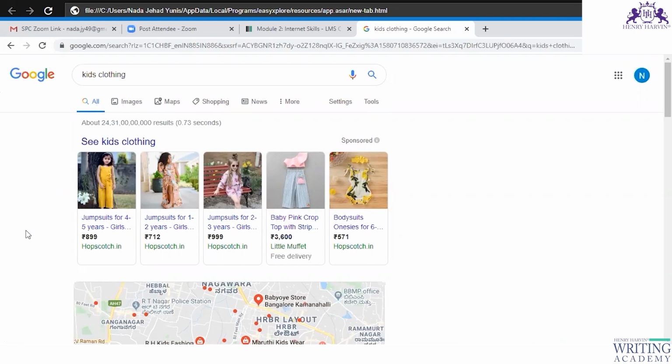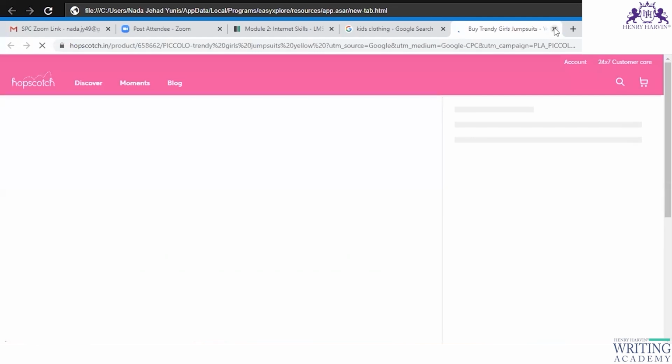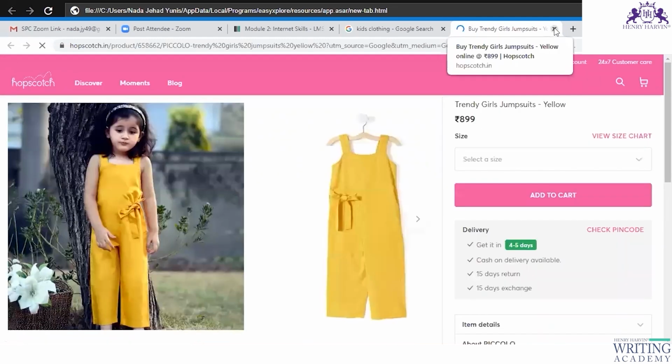So that is also linked to Google AdWords. Now when I click on Hopscotch, it's only then that Hopscotch becomes liable to pay Google. It depends on whatever the bidded price for kids clothing is. I search kids clothing, the sponsored content has come up, Hopscotch has come up, right? Now when I click on Hopscotch, it's called pay-per-click. Since I've clicked on Hopscotch, Hopscotch becomes liable to pay Google. So this is how it works. If I hadn't clicked on it, obviously they wouldn't have to pay Google. They are just taking the space, and Google will get money only if we click, regardless of whether I buy or not. Okay, so that's one thing.